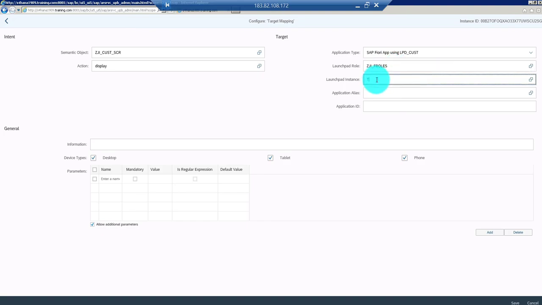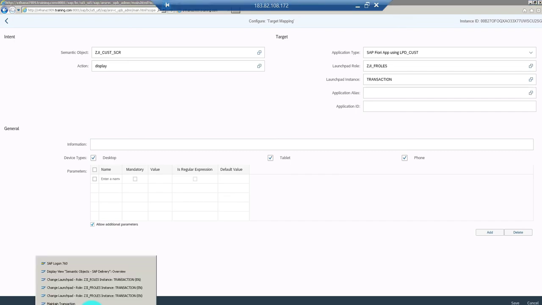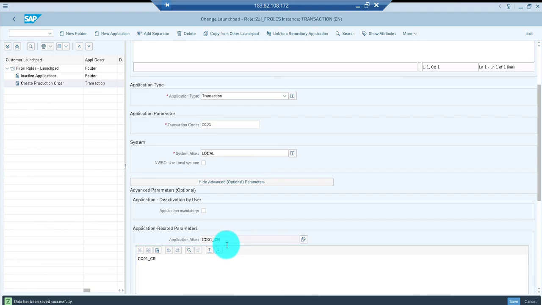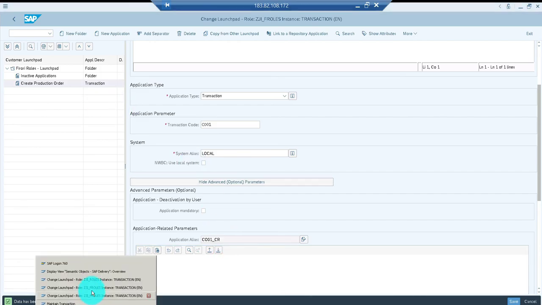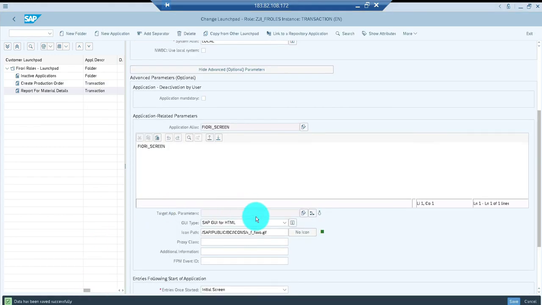Then this is transaction, launchpad instance, and the alias name. What is the alias name? Let me go and see what the alias name is. Not this one. I think it's not refreshed. I opened another session. Yes, here it is.